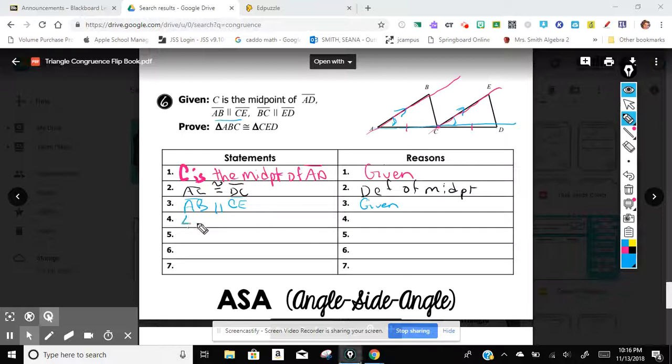So I can actually say angle A is congruent. And then I run into a snafu if I wrote it like this. If I put angle C, because angle C could be multiple angles. So that's my clue to come back. And I got to use 3 letters, even though it doesn't matter for angle A. So angle BAC is congruent to angle ECD. And that is, by definition, of corresponding angles.